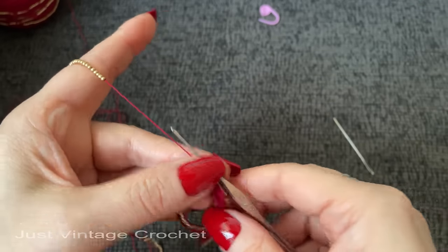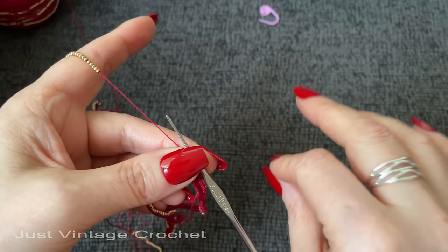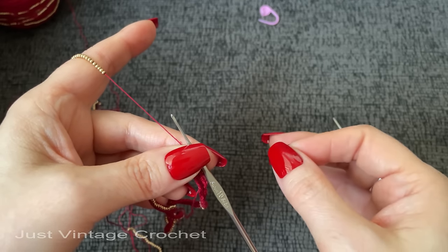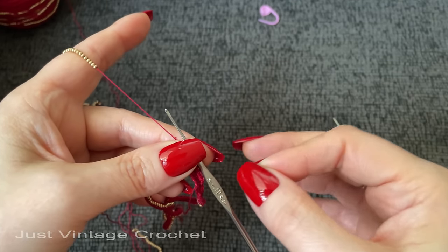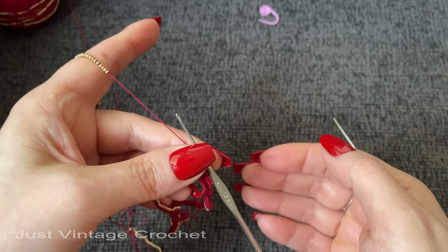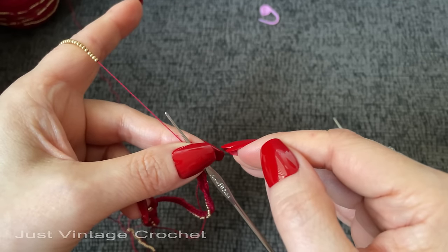Okay, so this round and one more round of just beads, and then two rounds of just plain single crochet. Do all of that, and then come on back, and we will start working the Greek key. So, like I said before, this pattern, this video, is not for beginners. It's not even for advanced beginners. This is gonna be for intermediate to advanced intermediate, so that I can tell you to work certain rows on ahead without having to show you. Okay. I'll be back whenever we are ready to start working the Greek key.